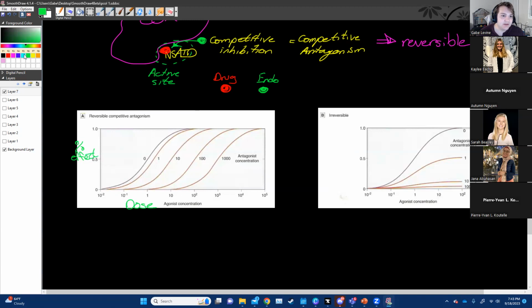And I think the best thing to explain this with is a different example. Compare this with irreversible. Irreversible inhibitors do in fact decrease the efficacy of the drug, because as you administer more and more antagonist, you are disabling more and more of the receptor. Exactly. Tug of war: reversible versus irreversible is like I've just cut the rope in half, or I keep cutting it and saying you're not allowed to play.